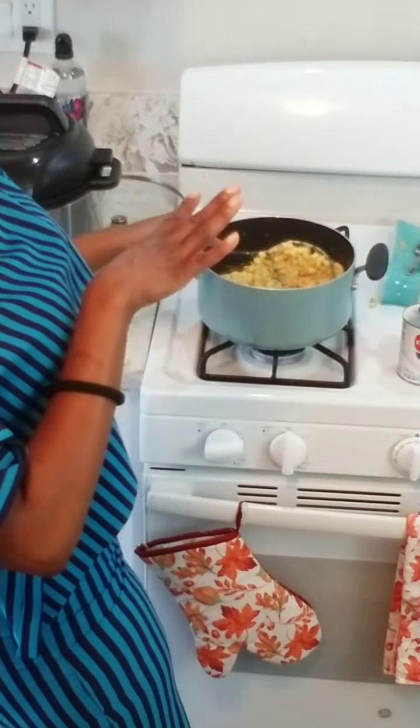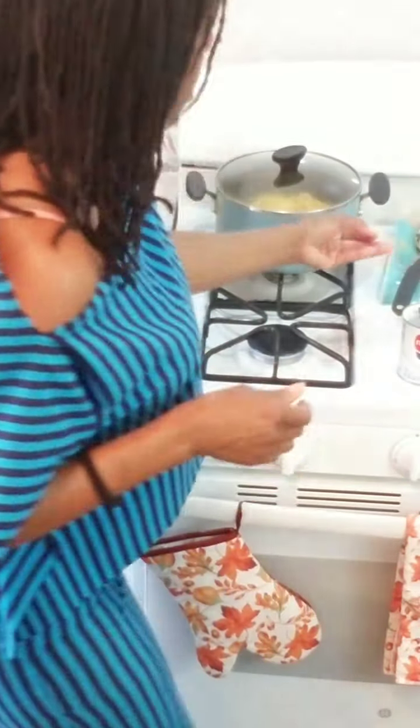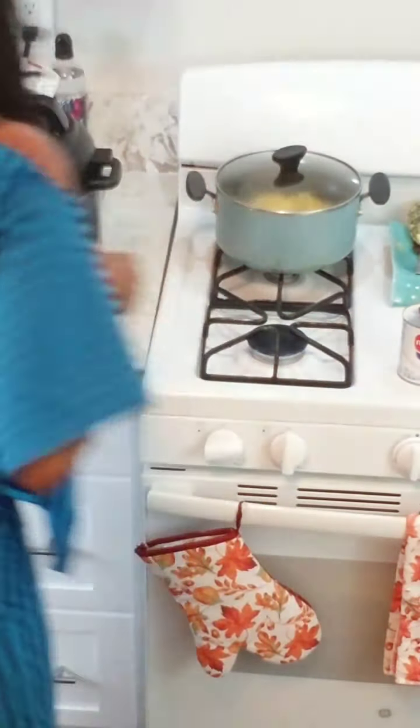Now I'm going to let this rest for a little bit, okay? While I get out the pan for the mac and cheese. Let's put that in the trash. I have a garbage disposal.